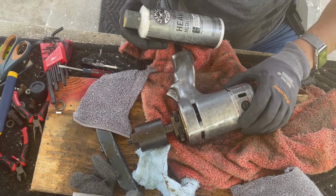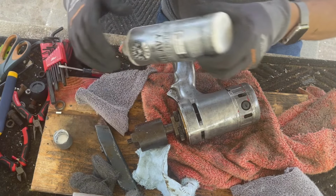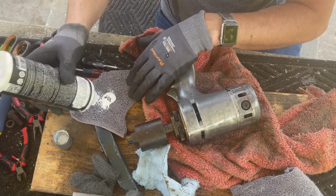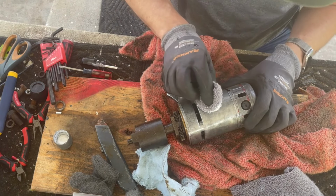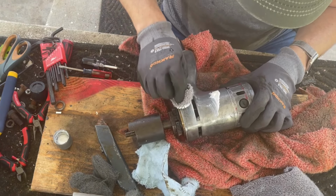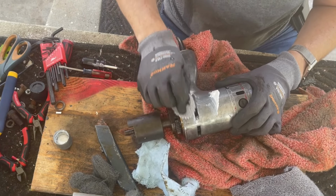I'm not going to worry about this back piece because I am going to paint that. So it takes it off right away. It's pretty good stuff.